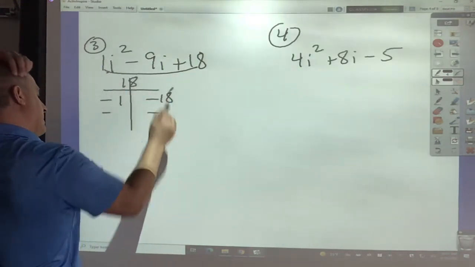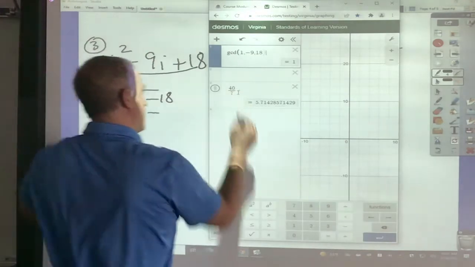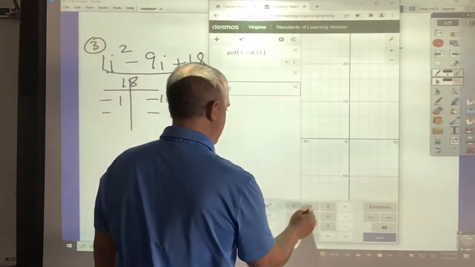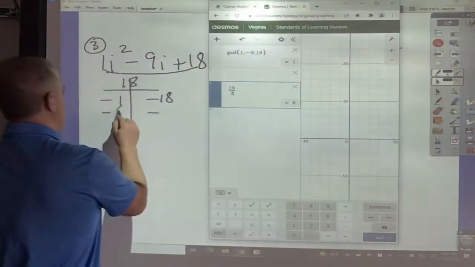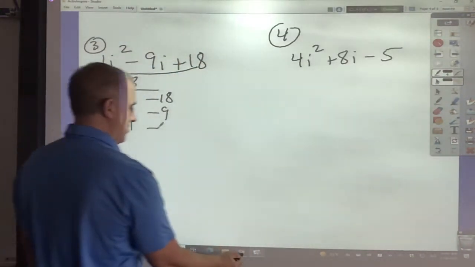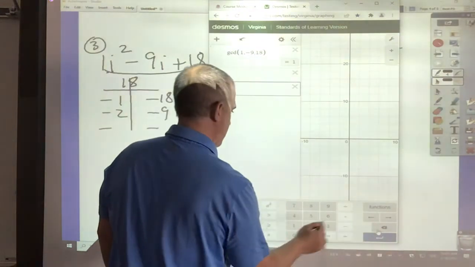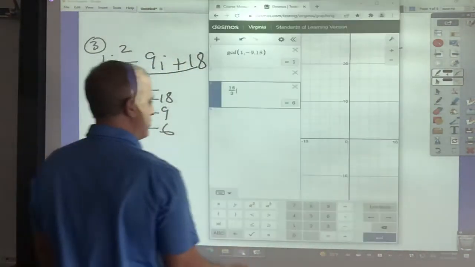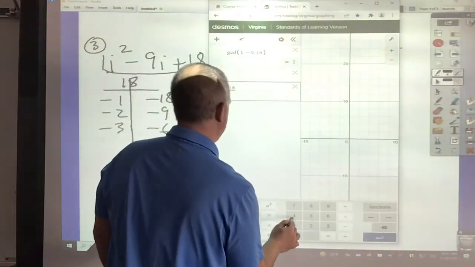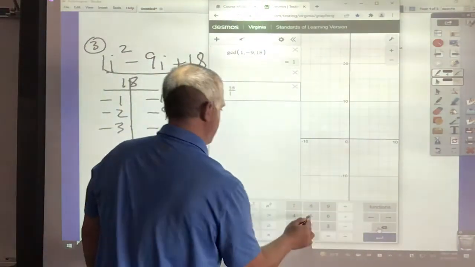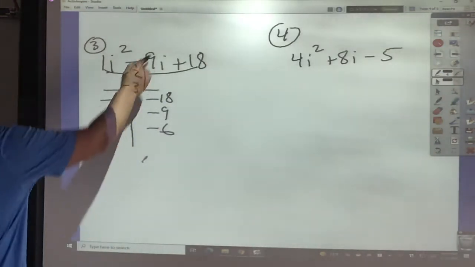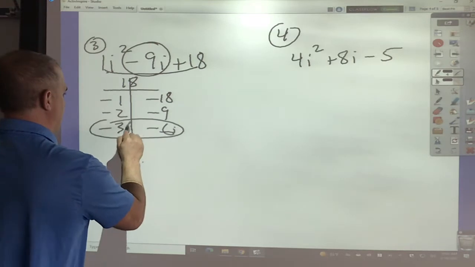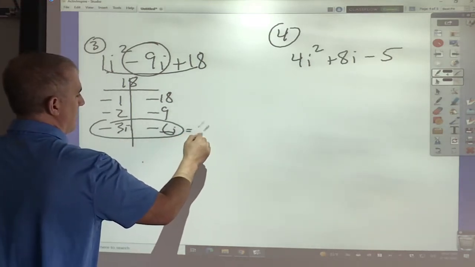I got 1 and 18. Like I said, if you're good at factor charts or things, you don't have to type as much. That's 2 and 9. Divide by 3. That's 3 and 6. The only two to choose between there is 4 and 5. So 4, no, decimal. 5, no. I'm looking for the set that adds up to -9. That would be this set. That would be the set that adds up to -9i.